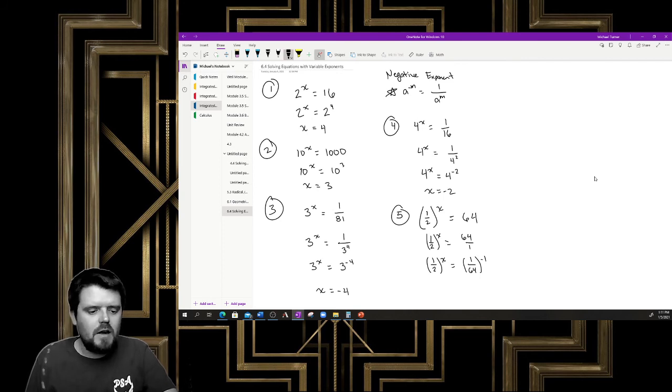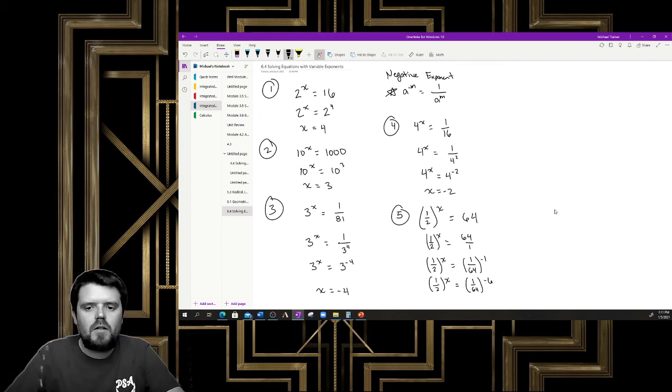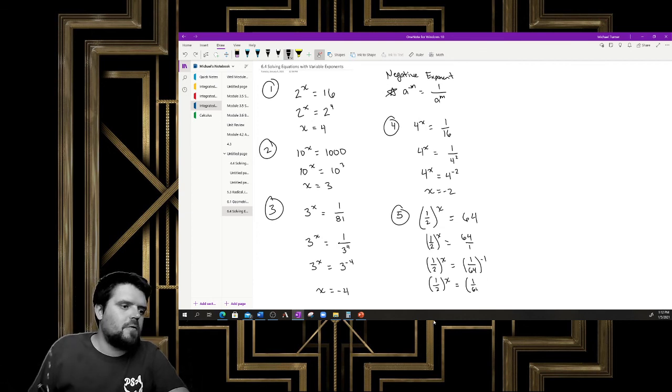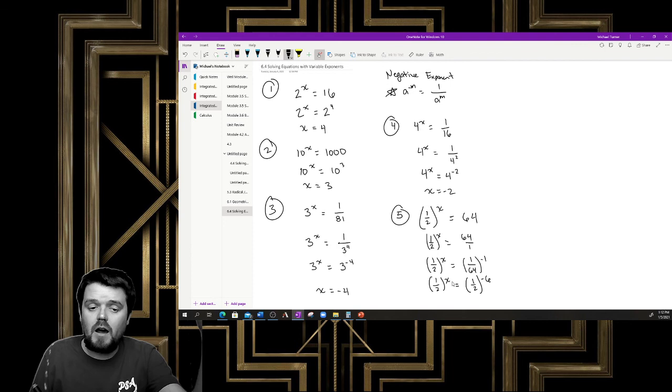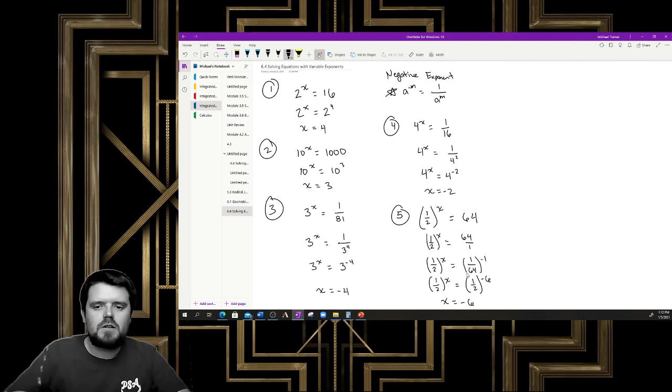Now the goal is to say, okay, how do I go from 1/2 to 1/64? Well, 1 times any power is going to be 1, so we can sort of ignore that. Then what we're looking at is 2 to what power is 64? Using a calculator, or doing the mental math, 2 to the 6th power is 64. So therefore, 1/64 is 1/2 times itself 6 times, but because we started with 64 and not 1 over 64, I have that negative there. And therefore, my answer here is x equals negative 6.